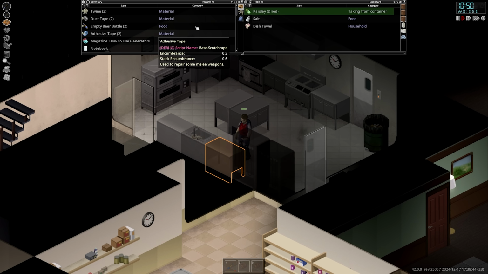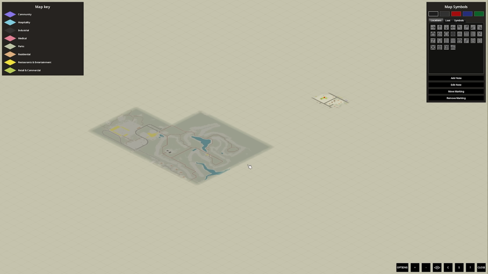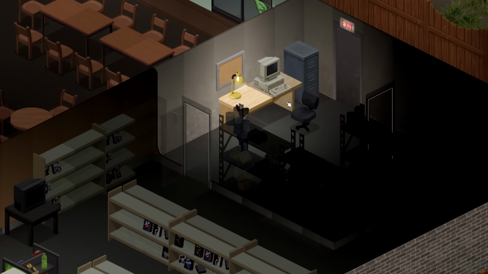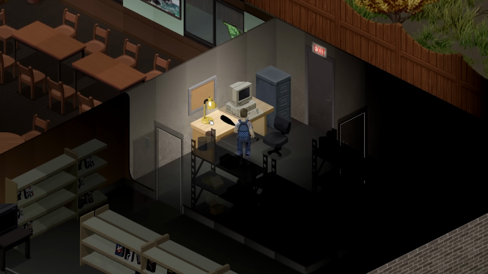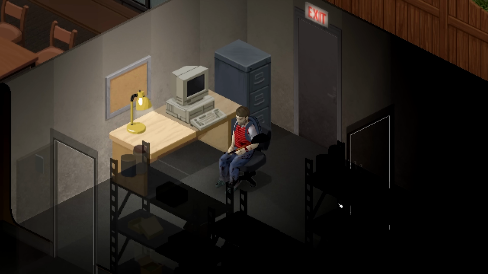After grabbing some food in the kitchen, I found another brochure. This one was about the West Maple Country Club. Got its location on my map now. Last place I looted was the VHS store, where I grabbed tons of tapes and some magazines. The place had a small office in the back. I liked how the lamp was the only thing preventing this room from being pitch black. I could even hear the buzzing.